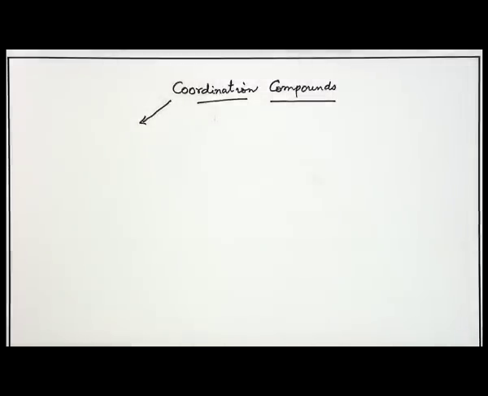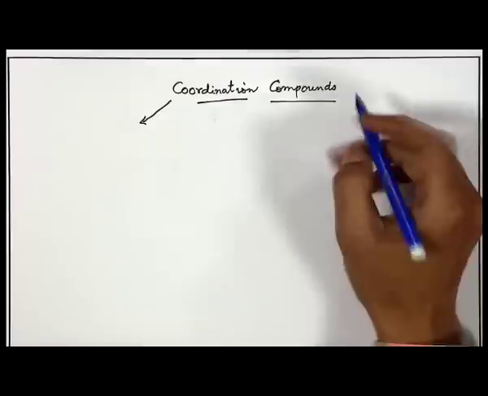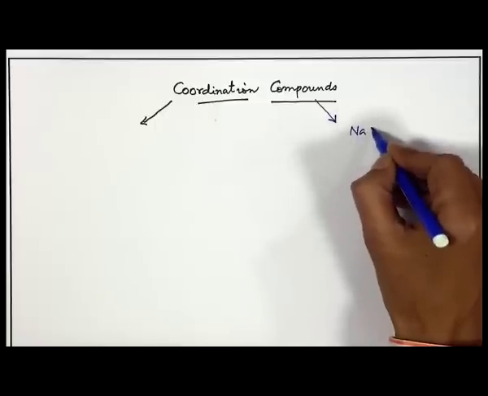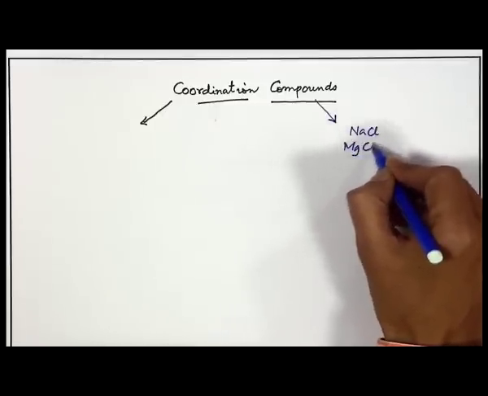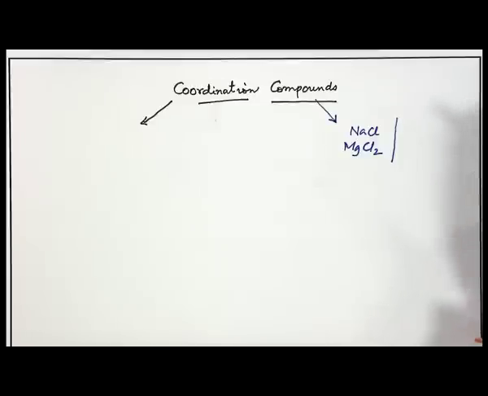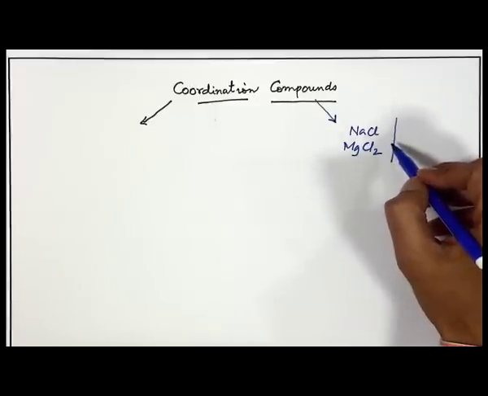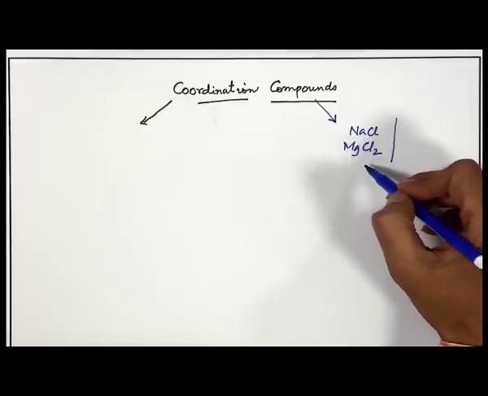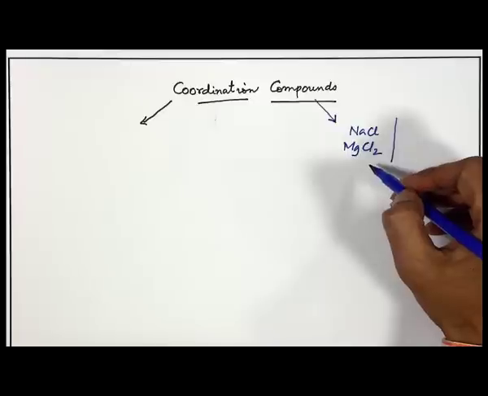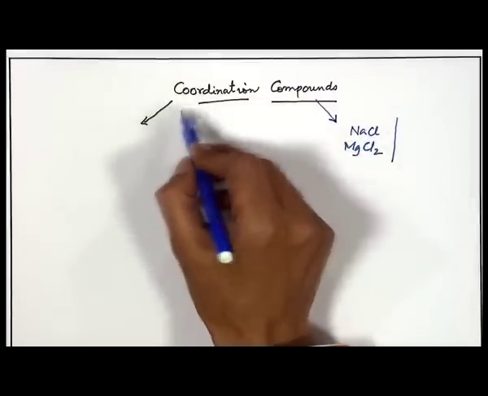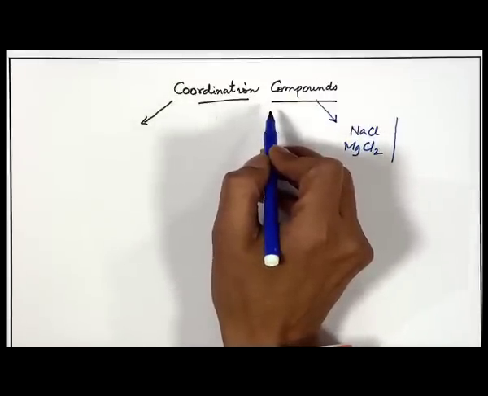Because we all know that there are chemical compounds as well, like our sodium chloride, magnesium chloride. We know that they are typically metal salts, and at the same time we can consider them as inorganic compounds. This is one example of an inorganic compound of the sodium ion, and the second one is also an inorganic compound of the magnesium ion. But what else is there which can define another group of compounds, which we will call the coordinate compounds, the coordination compounds, or the complexes.